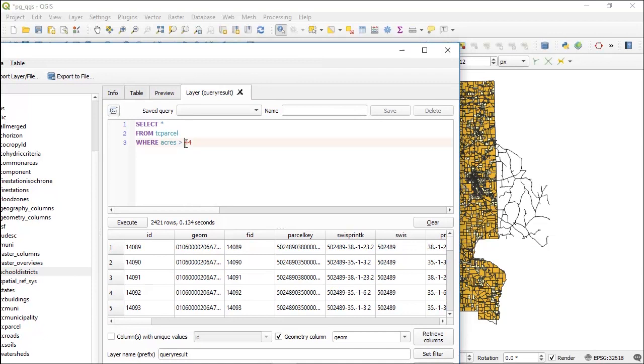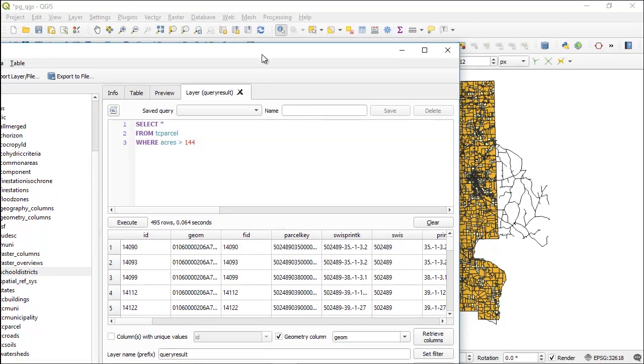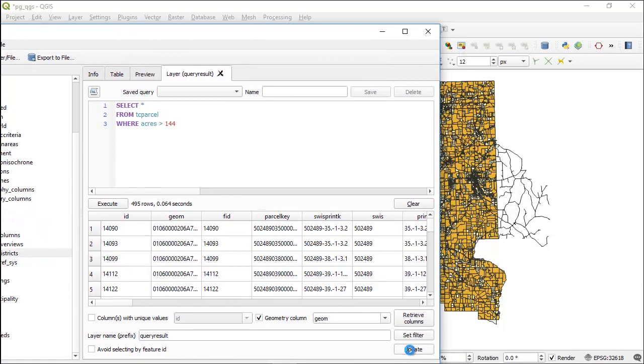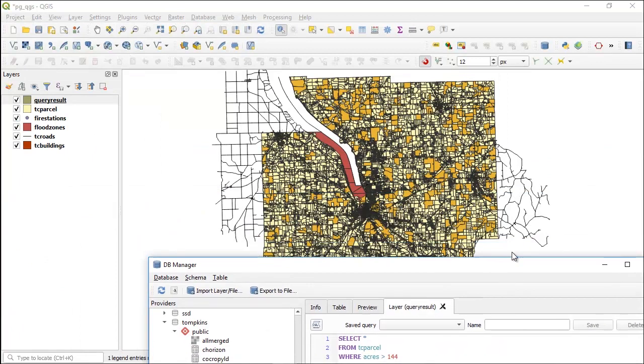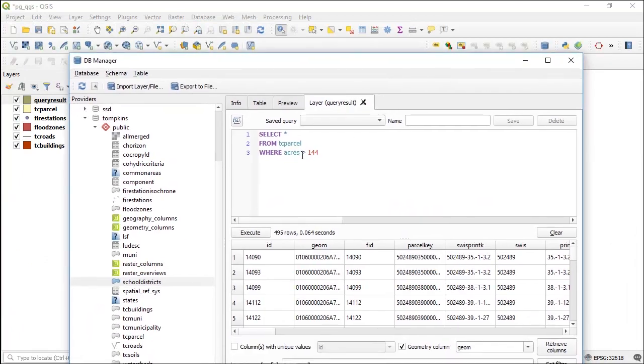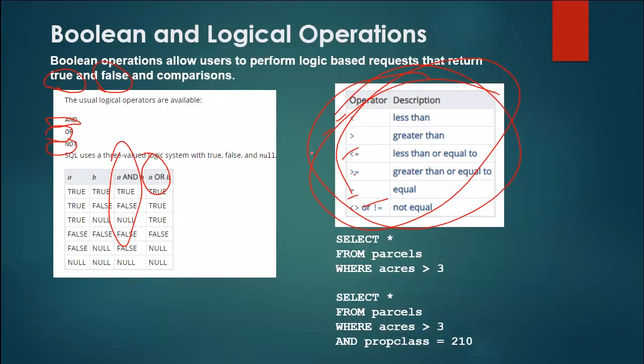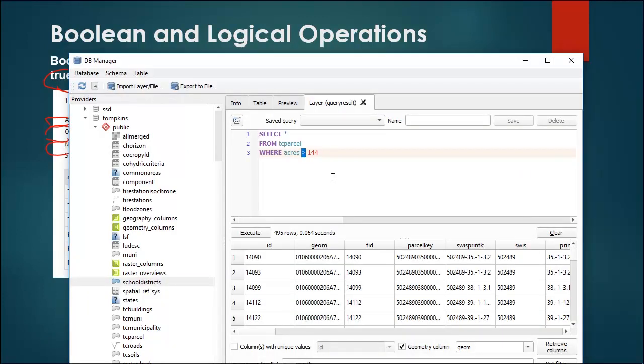And let's update it again where it's greater than 144 acres, so we can see things change a little bit more. So here again you see some changes to our data. So we're using again this equivalency right here, and we've talked about that in terms of the equal to or greater than or less than. Easy enough.